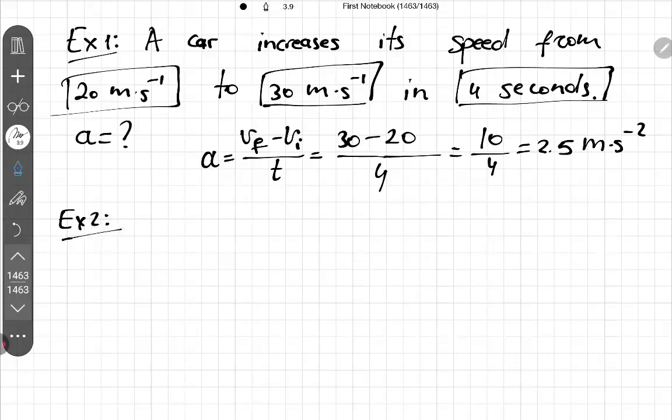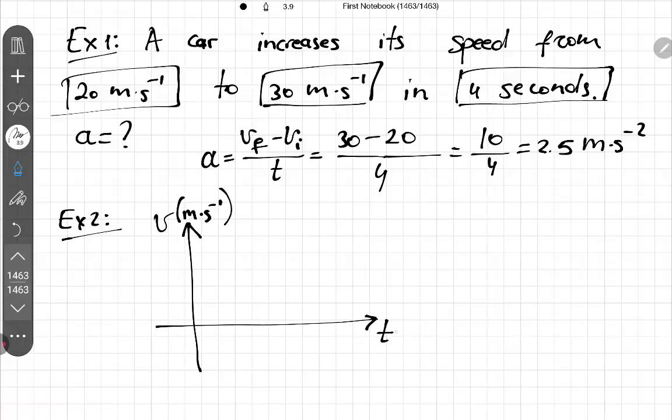Example 2 is coming if you are ready. So here we have a graph. You know that graphical representation is very beneficial and essential for physics. So let's say that we have a velocity time graph. Here we have time, second, and let's say that the graph is something like this. Here we have 0, this is 12, and this one is 4, and this one is, let's say, 6.